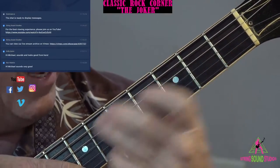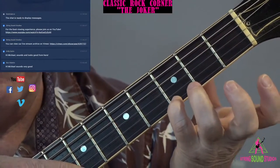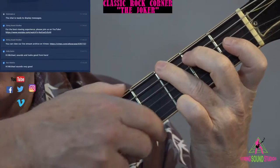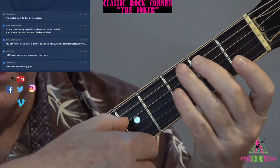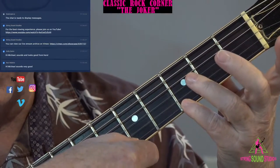Here we go. Now, G chord. You need this, this, and this. Your fourth finger goes here. What I tell people, this is a full G chord. All right, so we have the third finger here. We have the B here. That's a B. Okay? Then these are open. And that G goes here.